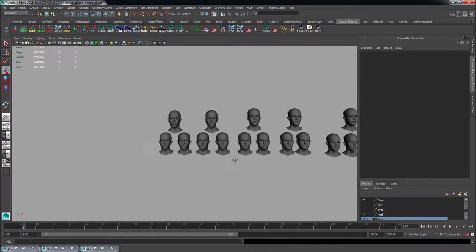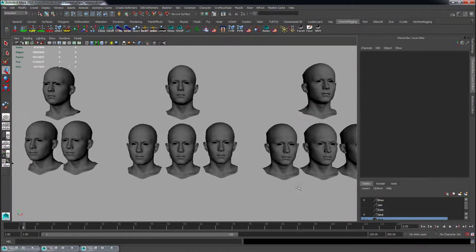After making enough blend shape meshes, you are now ready to create a blend shape rig.